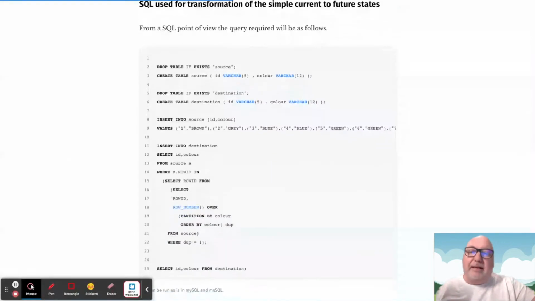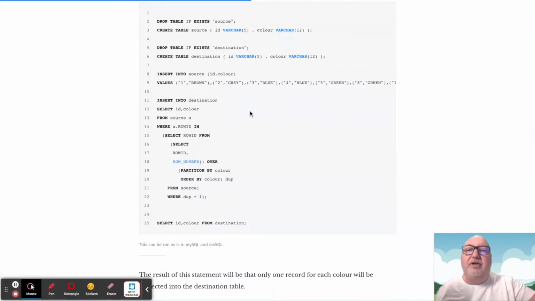A little bit of SQL here. This SQL talks about how to do this. So this is all about how to use SQL to do a dedupe. The SQL we've got here is compatible with MySQL and most likely many other SQL platforms. If you're coming from a marketing cloud background, then these drop tables, create tables and insert records into tables will need to be done using the UI. Likewise, you won't be able to have an insert into destination in the SQL.